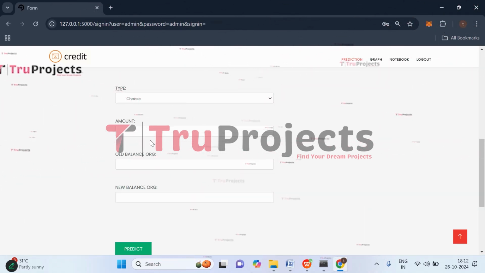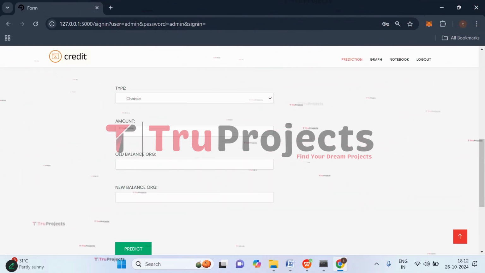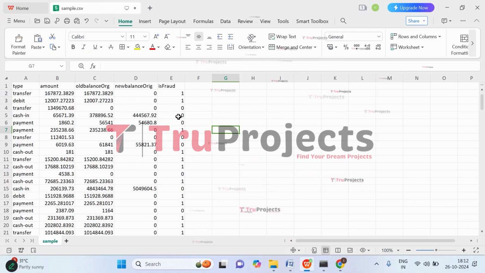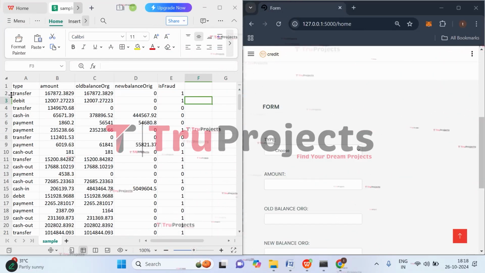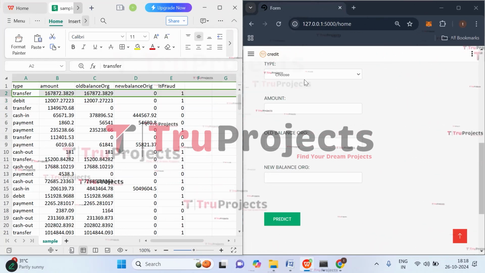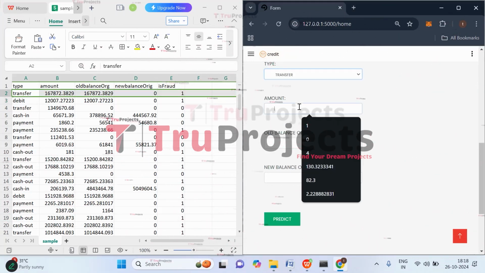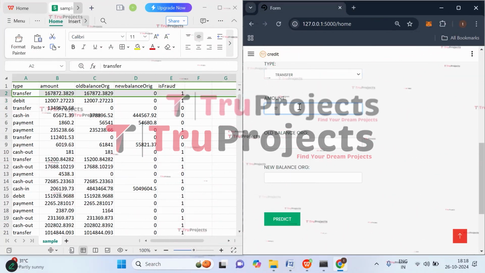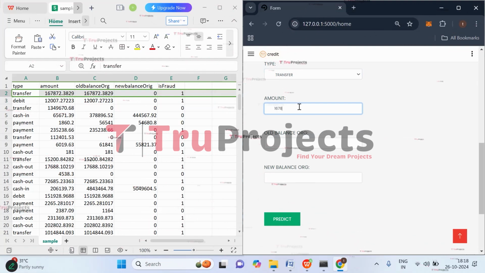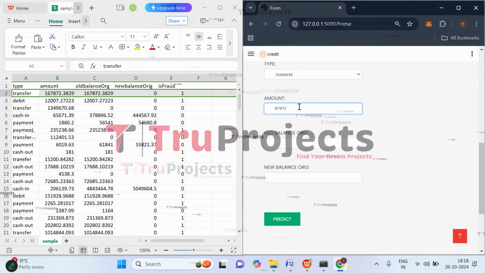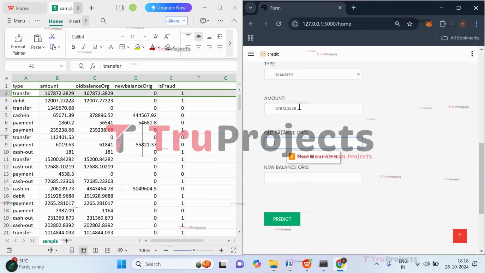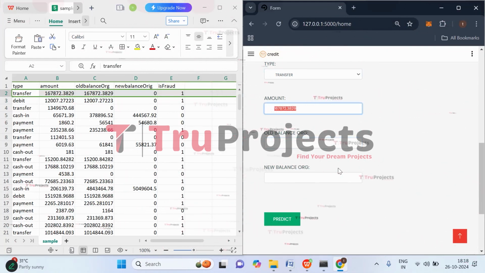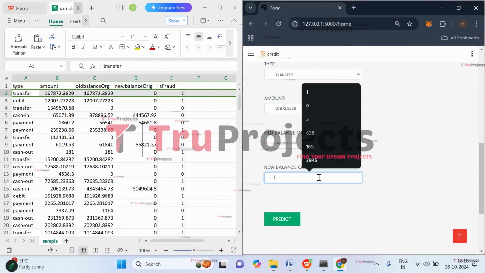Now let's enter this. For that, let's open the sample file. We have opened it already, so let's keep it aside. Let's try with the first test case where the type of the transaction is transfer. The amount is 1,67,872 rupees, and the old balance is also the same, and the new balance is 0.